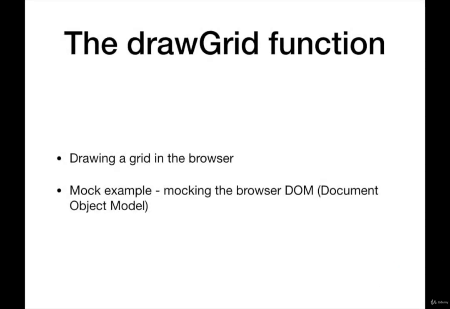So now we've got the core of our game built, we can go ahead and start building the implementation in the browser. Jest comes bundled with a library called JS DOM, which is actually a mock for the browser DOM. So we can use a lot of the API that's provided to manipulate the DOM. We don't have to install anything separate. We've got everything in one place, which is pretty awesome. That's one of the great things about Jest.